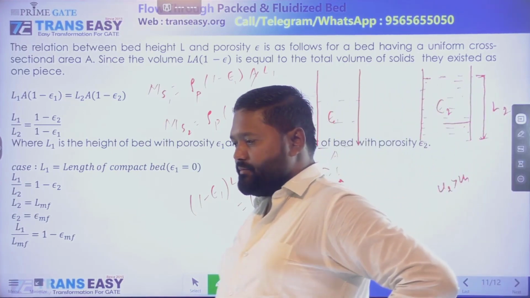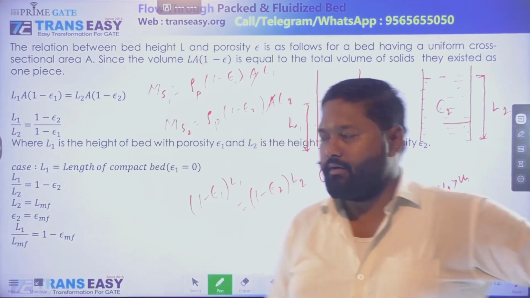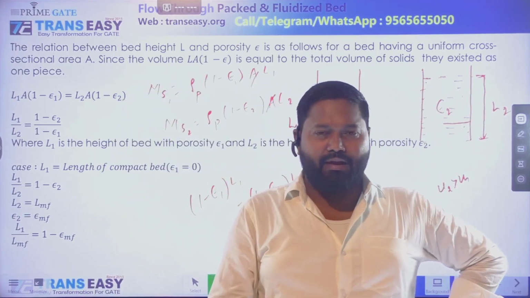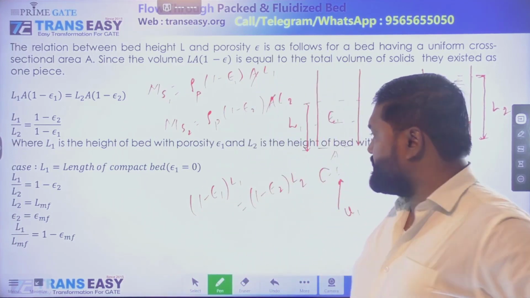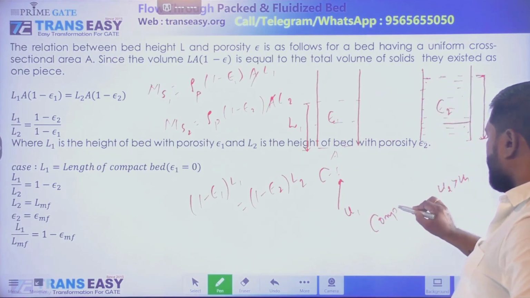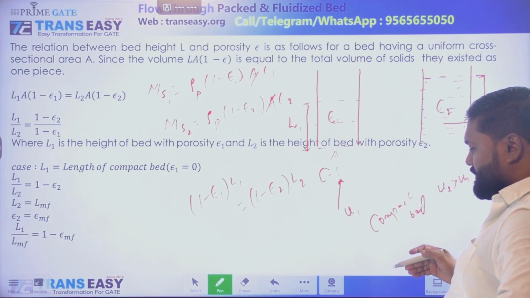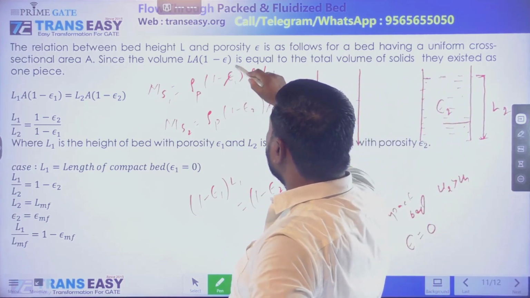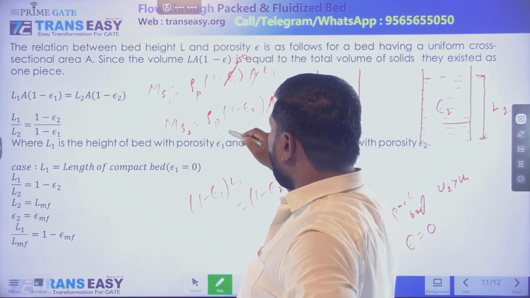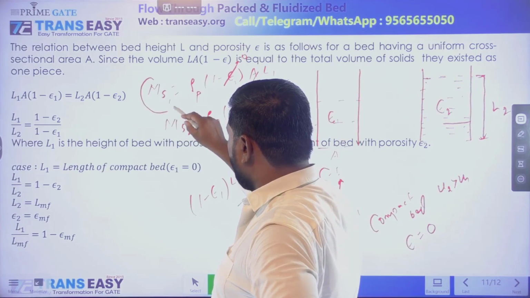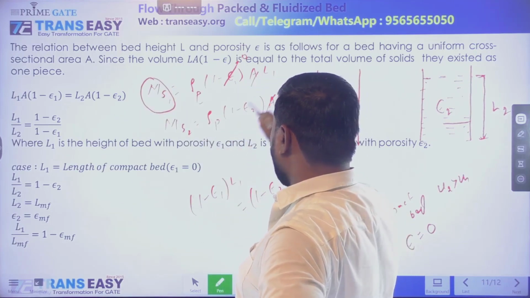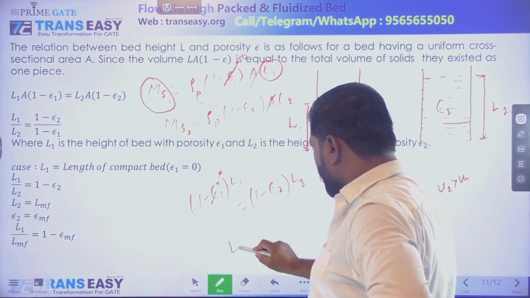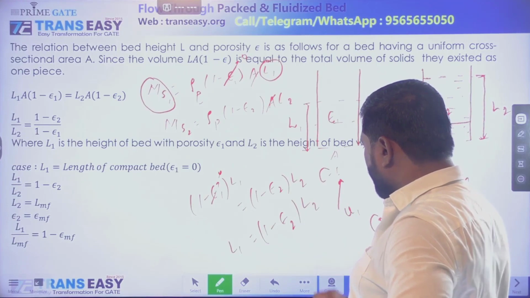If there is no information regarding porosity in the initial condition in the problem, अगर प्रॉब्लम में इनिशियल पोरोसिटी के बारे में कुछ बोला नहीं गया है कि केस वन में इनिशियली क्या पोरोसिटी है, तो हम समझेंगे this is a compact bed. कंपैक्ट बेड has no voids, so void fraction is treated as zero, right? इसको जीरो ट्रीट करके, आप क्वेश्चन में ये जो सॉलिड पार्टिकल का मास दिया हुआ है वो पता हो, डेंसिटी ऑफ द पार्टिकल दिया हो, सो हाइट ऑफ द बेड कितना होगा इनिशियली वो कैलकुलेट कर लेंगे, right, वो हमारा L1 निकल के आ गया, ये आपका जीरो है, so L1 is equal to (1 minus epsilon 2) L2, right.